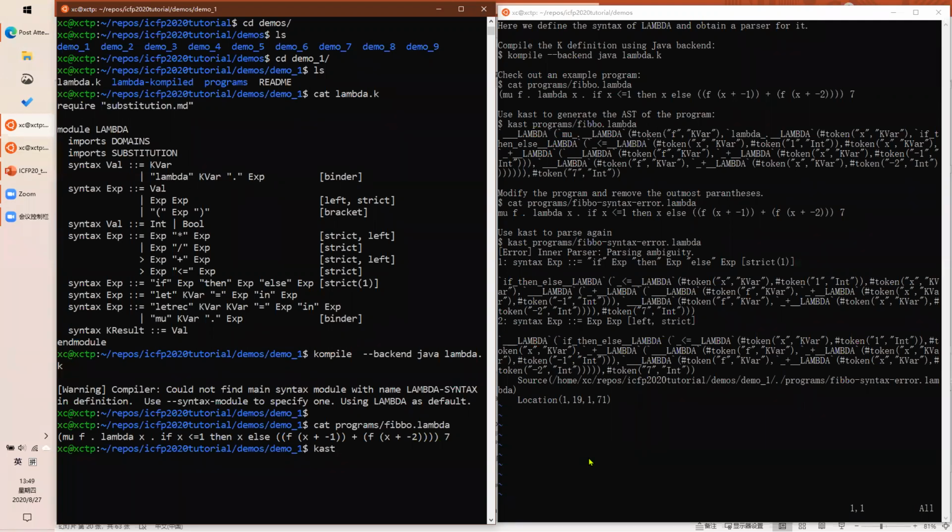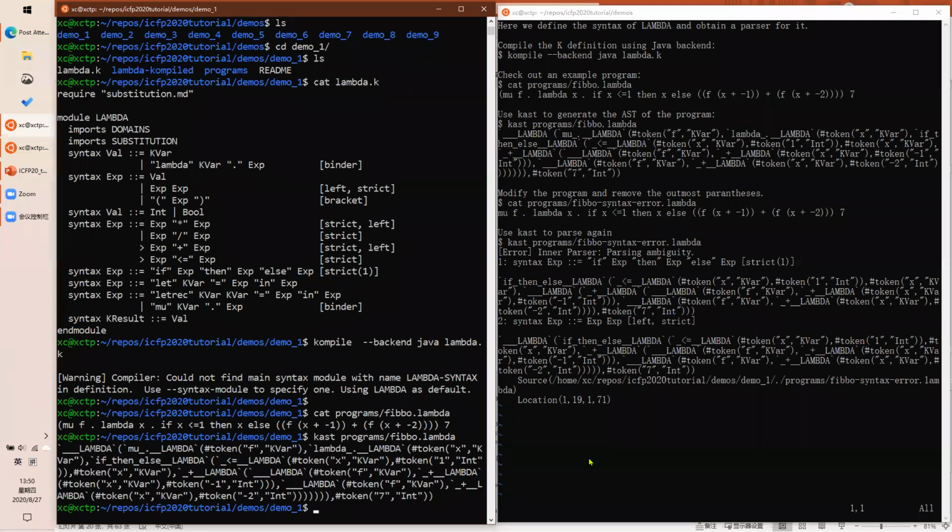But again, we don't have the semantics yet, so this is just a term at this stage. K has no idea that mu is a fixed point or lambda is lambda. It's just in our head right now, not in K. So kast stands for the K AST. It's essentially a parser. We can give kast this program, and it parses it according to the formal syntax and gives this big term. It looks terrible, but it's just an AST format for K.